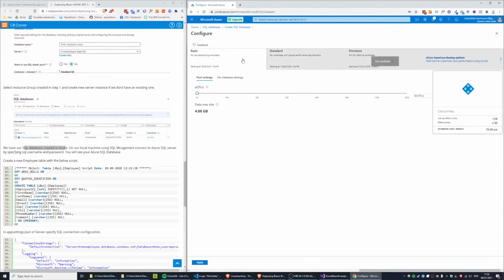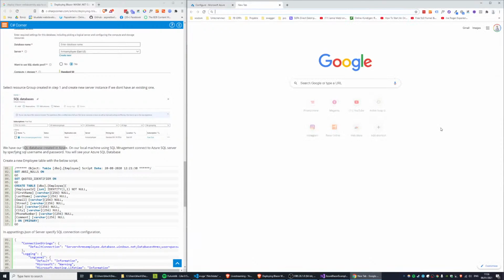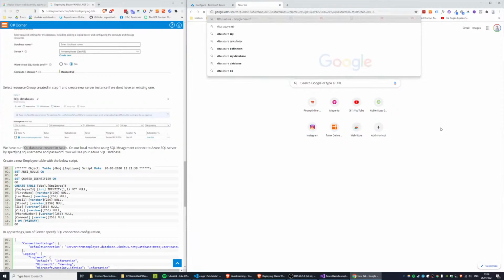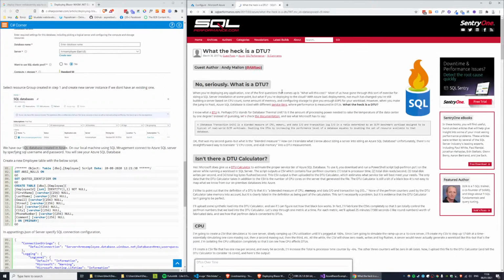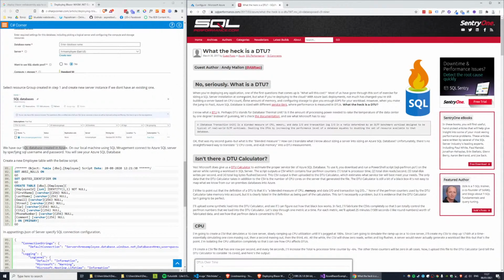It's way too expensive. What is it too? Transaction you need.